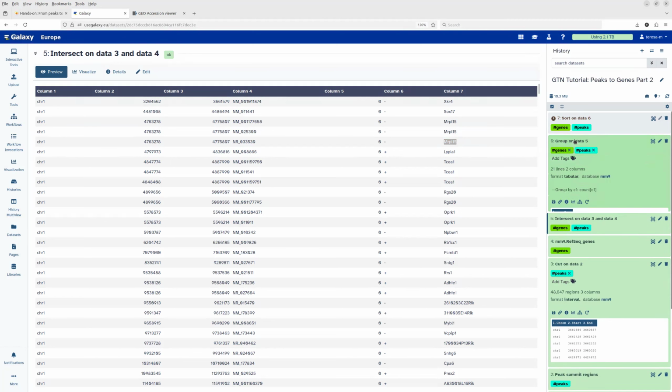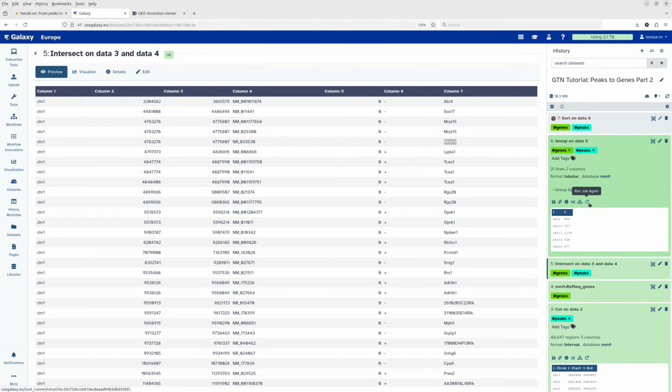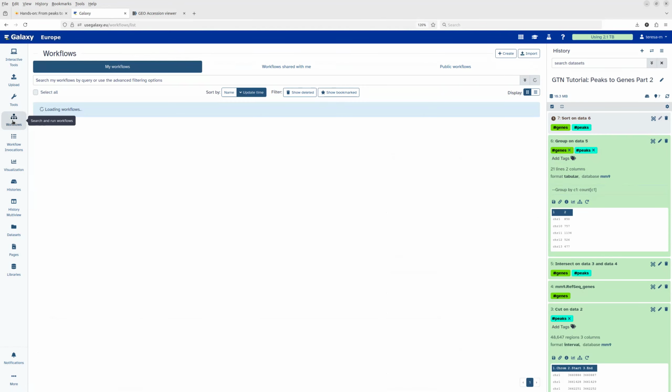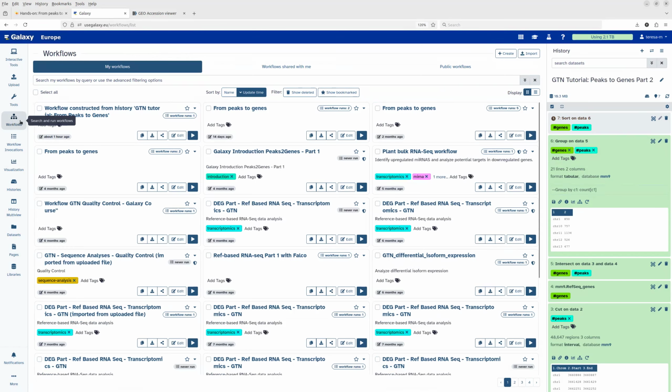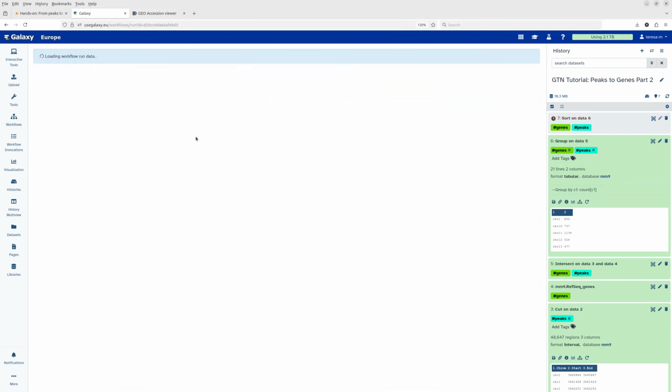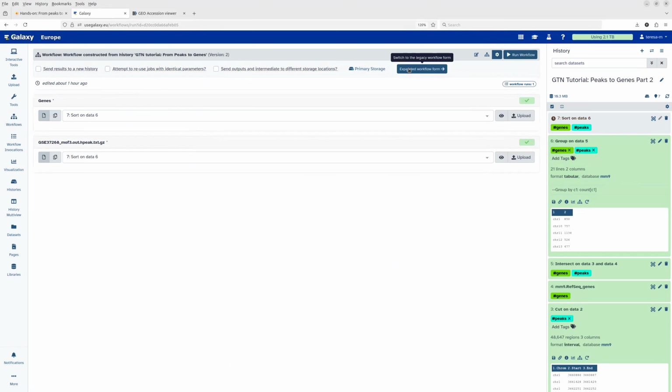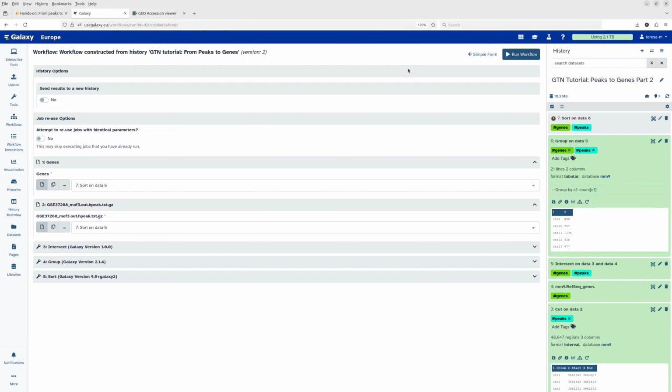So you could either just rerun the tool here, or, just for the sake of repetition, we can rerun the workflow again. But this time we will actually change one of the parameters in this group tool. So I click again on the workflow in the activity bar and select our generated workflow, click on run, and again I expand the workflow options because this time I actually want to change something.